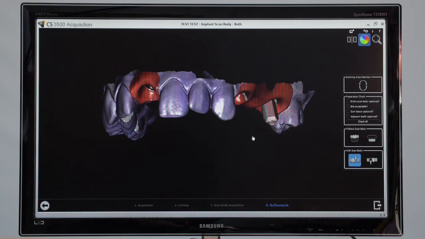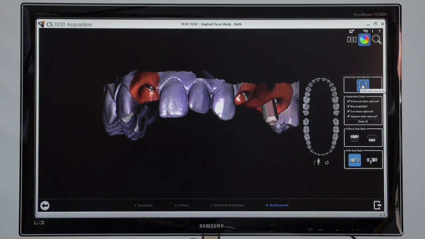So if you're happy with everything, you are now doing the last 2 steps before exporting. You're checking all down the right-hand side, and then you're telling the system which areas you scanned. This is just the same as it would be for orthodontics or crown and bridge. At that point, if you're happy with everything, you proceed by pressing the done button here, and it is saved and exported.